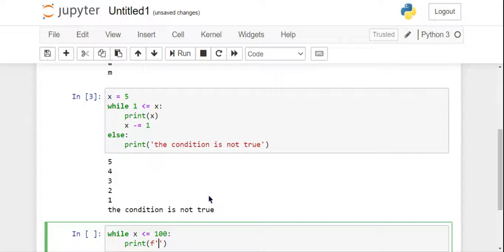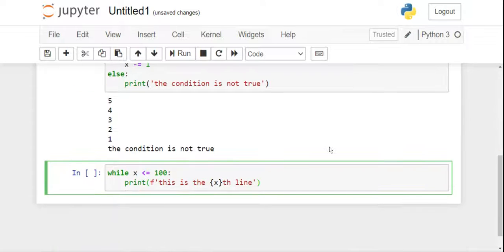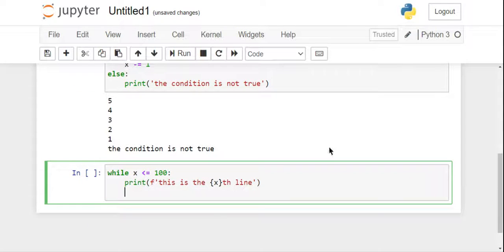Right now let's just put in an f-string: "x is", this is the x line. Okay, and now x plus equal to 1.